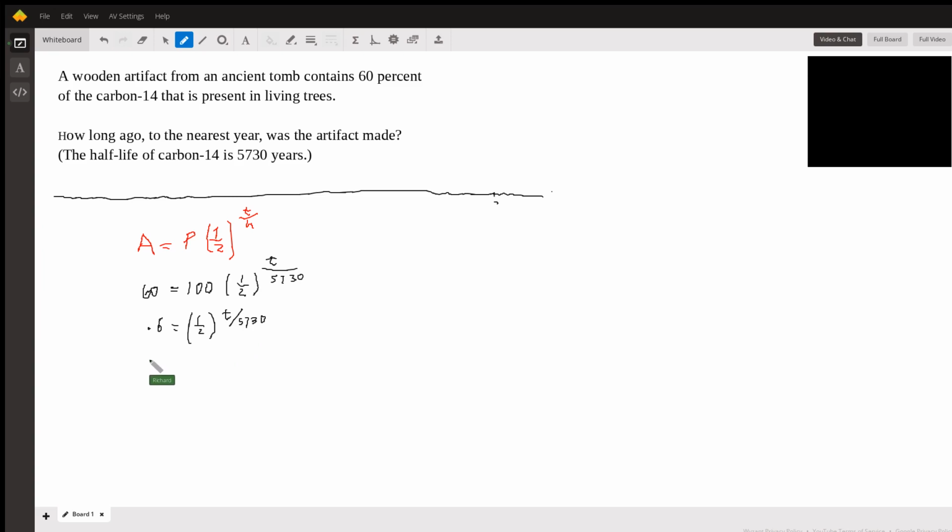I'm going to use log base 10 because that's a convenient key on my calculator. So when I don't indicate the base, base 10 is implied. And hopefully you've learned your laws of logarithms. And you know that when you're taking a base to a power, you just bring the power up front.